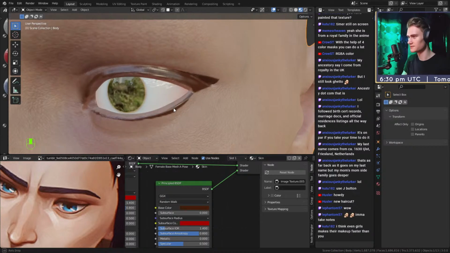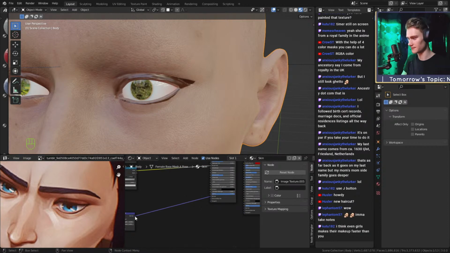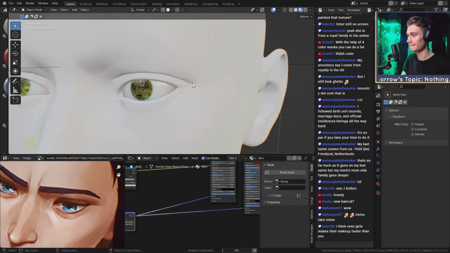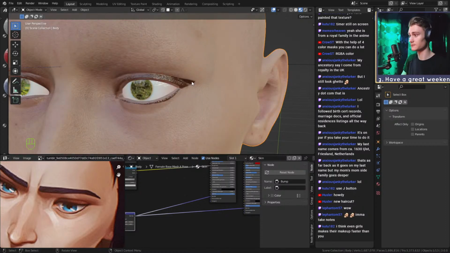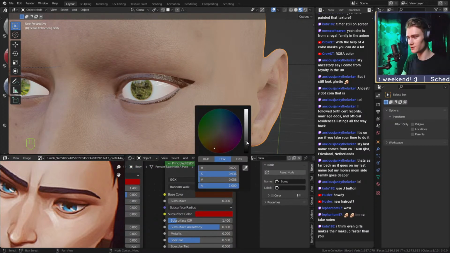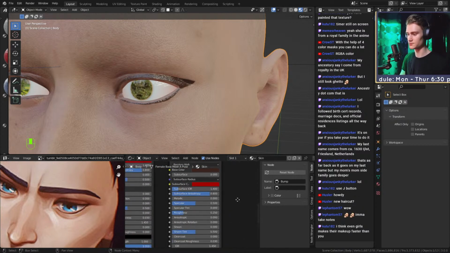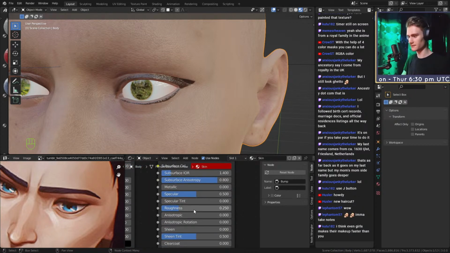There you go. You can see it looks kind of weird. And that is because we don't have the bump texture applied. Let's put that in there too. Because it is still on the skin, so it would also inherit the skin bumps. And then we can maybe make it a little bit darker, maybe a little bit less saturated. And then there's one more thing that I want to do. I want to change the specularity. Maybe even the roughness. No, only these. Yeah, you know what? Actually, we don't need to.